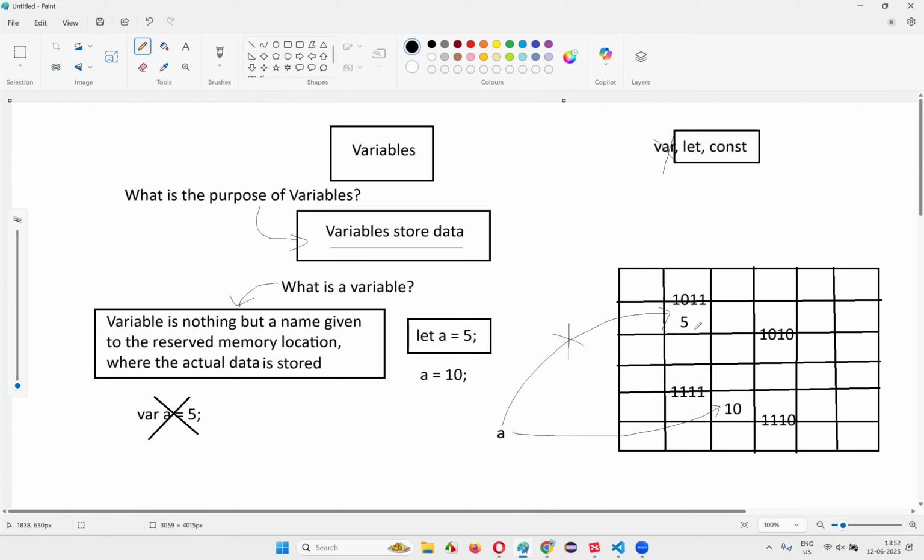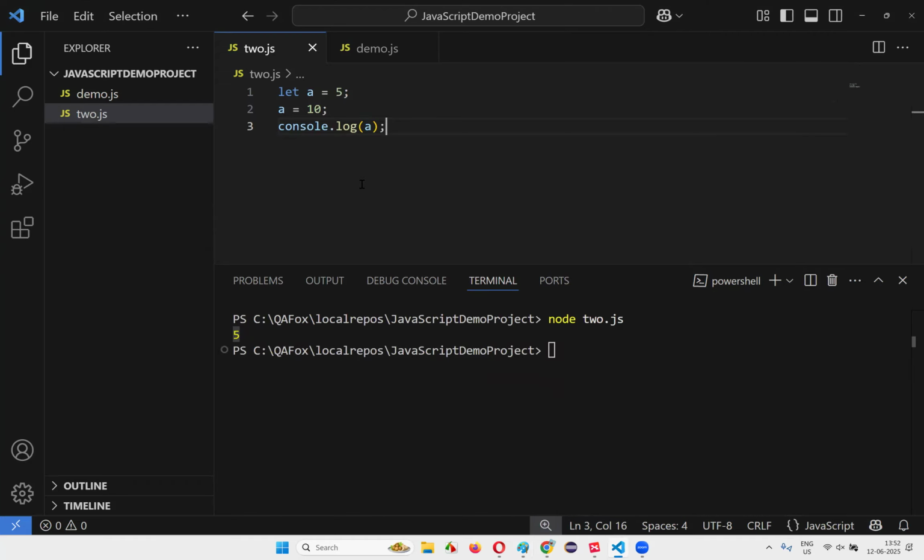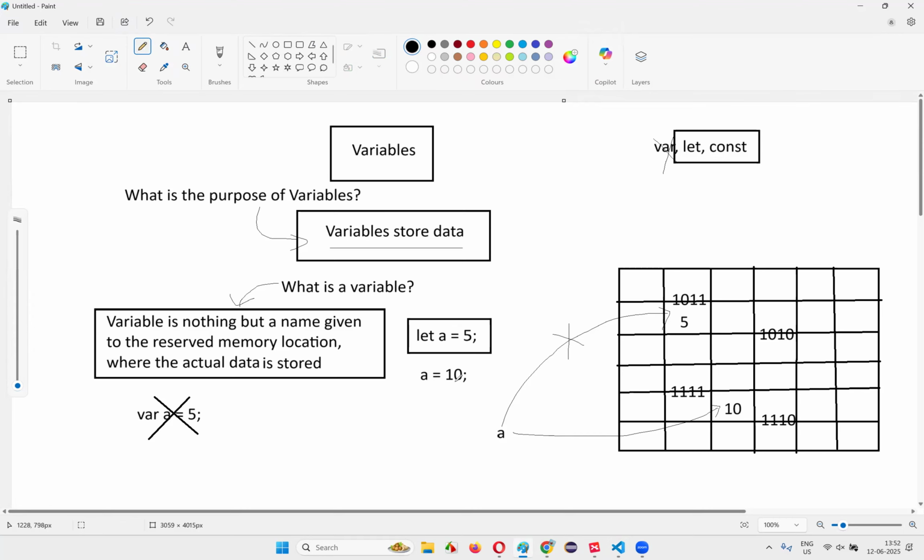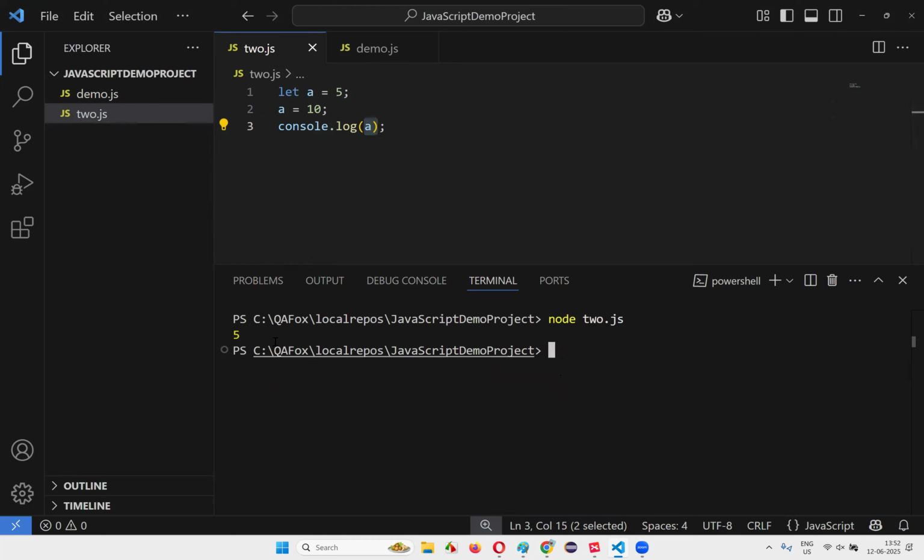Here 5 will not be deleted immediately, guys. Maybe the programming language's cleaning mechanism will clear it later if it is unused for a period of time. For now, a is referring to this 10, not 5. So when you write console.log of a, since a is currently referring to the memory location where the 10 is stored, what will be printed? 5 or 10?